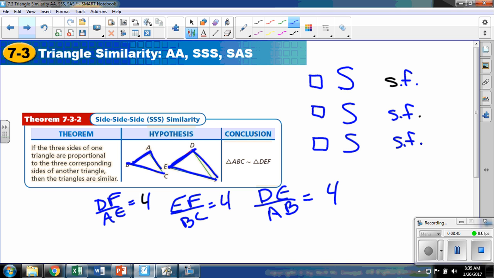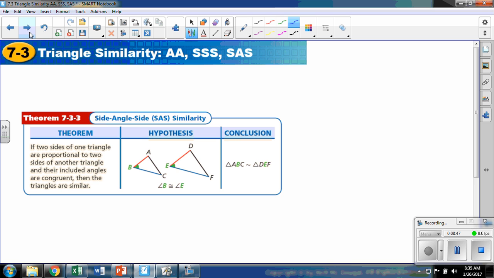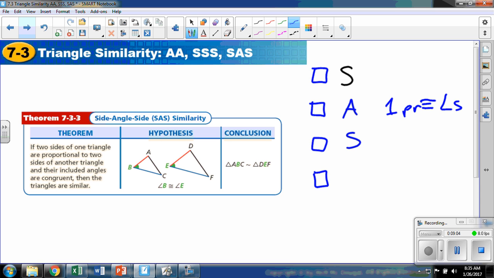And we have one other tool available as well. We have the side-angle-side similarity, which of course works very similar in structure. Side, angle, side. We would need one pair of congruent angles, two pairs with matching scale factors like we just looked at, having a scale factor of 4 matching a scale factor of 4. And then the last one, of course, we have to make certain that it actually does fit the side angle side order.